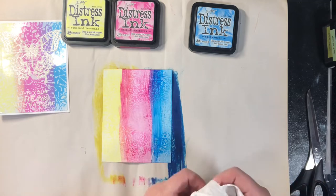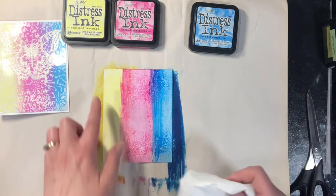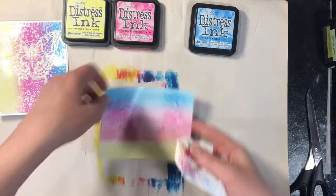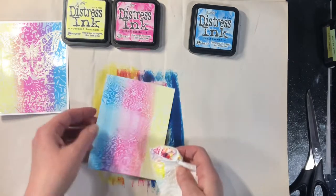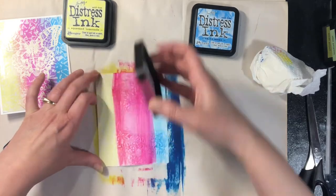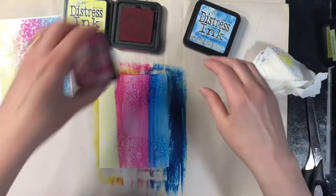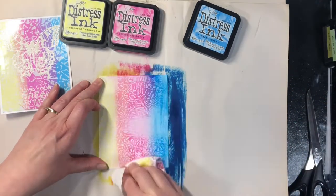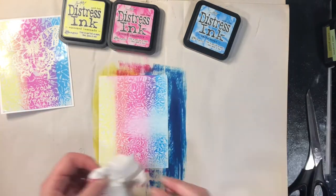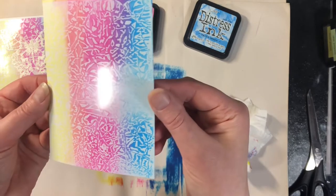I let that sit for a few minutes. My piece of cardstock came out of the package at four and a quarter by five and a half, so to make my card I'm going to cut it down a little bit anyway. I'm going to rub the excess ink off in the same motion I rubbed the pad on. I didn't get a whole lot of pink and blue in one section so I'm just going to do it again — no reason why you can't. There was one spot that just didn't want to take ink no matter how many times I tried. That's totally fine — it's a fun random look from crumpling up the wax paper.